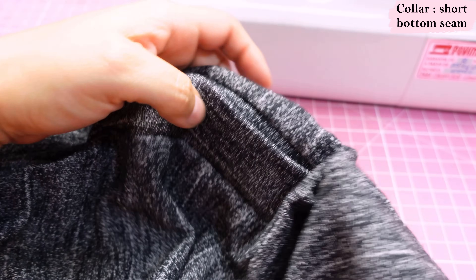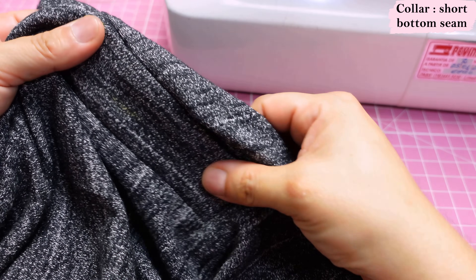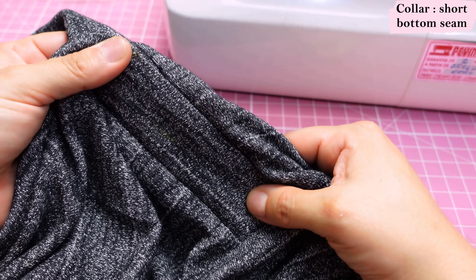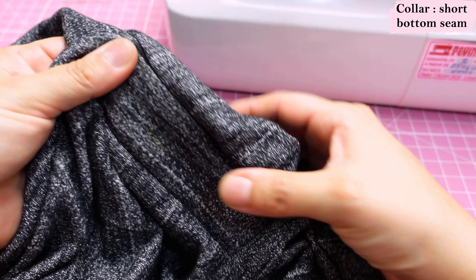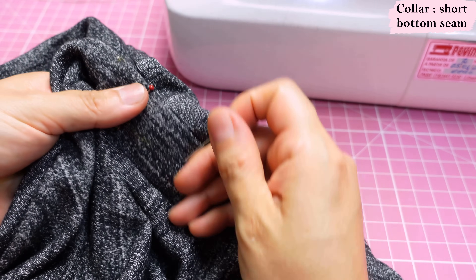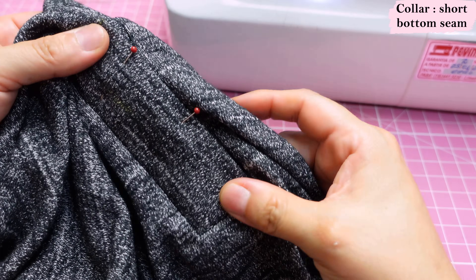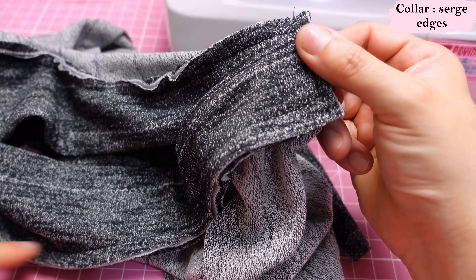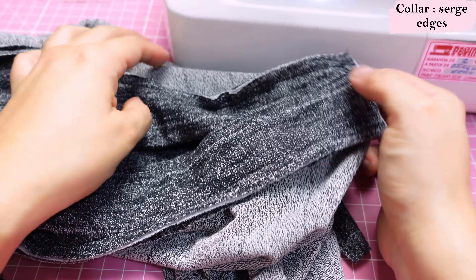From the other side it looks very neat — that's the bottom of the placket. Now, before I actually sew this collar onto the neckline is when you should do the buttonholes, but I realized when I tried it on I'm never going to open the buttons — the neckline would be too low. So I'm just going to sew the buttons right through using the same reference marks. I'll finish all the edges, go all the way around, and then top stitch.